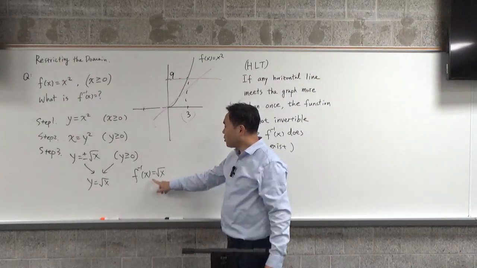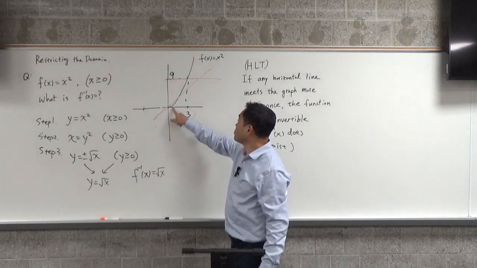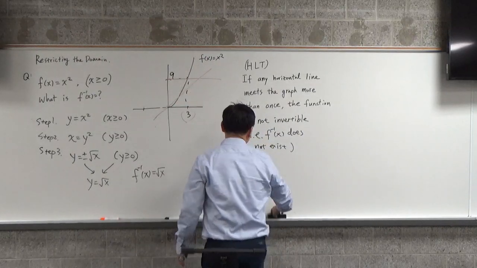Now, a moment ago, we learned that when you look at the graph of the inverse function, what is it? You're flipping over y equals x because you're changing x and y, right? X and y are changed. So if you wanted to know the graph of y equals square root of x, all you have to do is flip this to the other side. What would be the resulting graph?